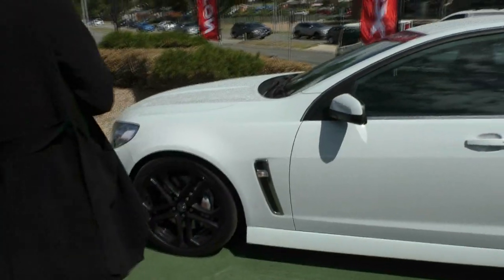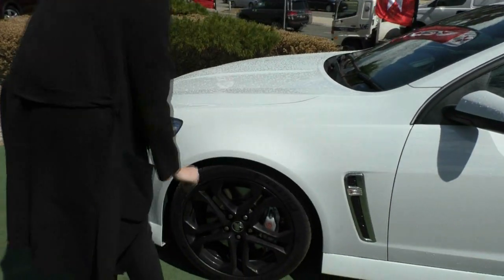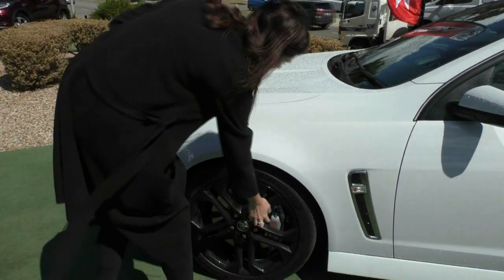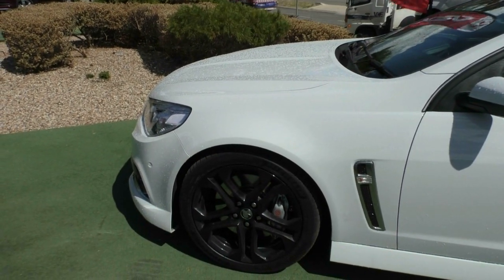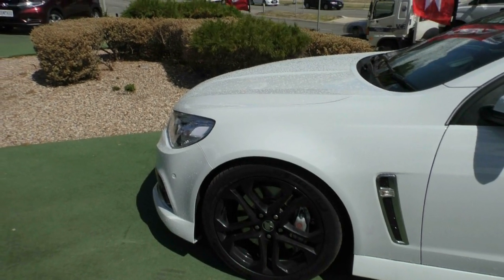It will not disappoint. Now onto that fourth and final wheel there, again excellent life in the tyre, and one thing I forgot to point out, on all of the other wheels you do have your big Brembo brake calipers as well. And looking at the wheel itself, again excellent condition. So what we're going to do now guys is pop open the bonnet and have a look at the engine.